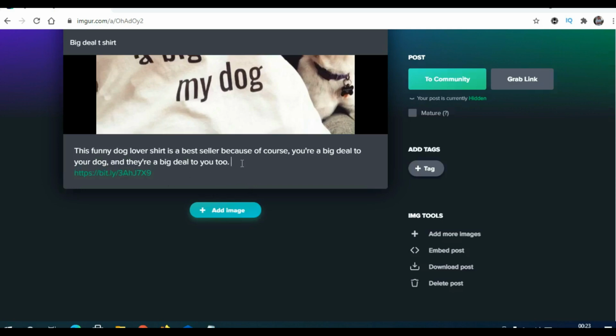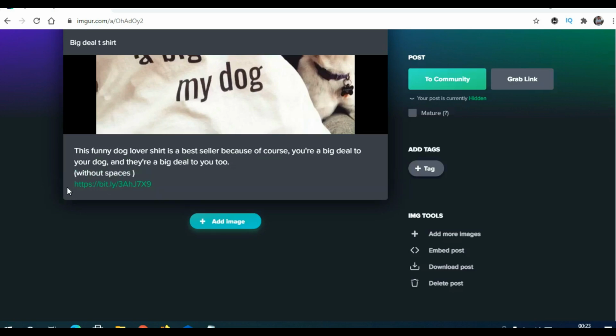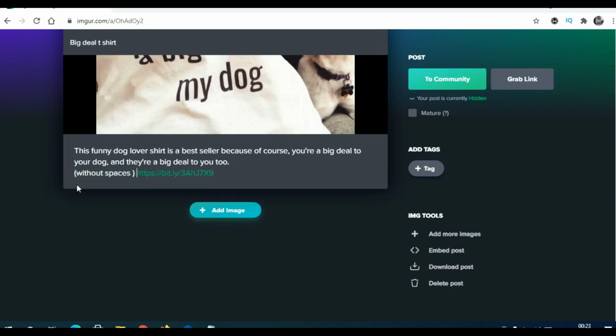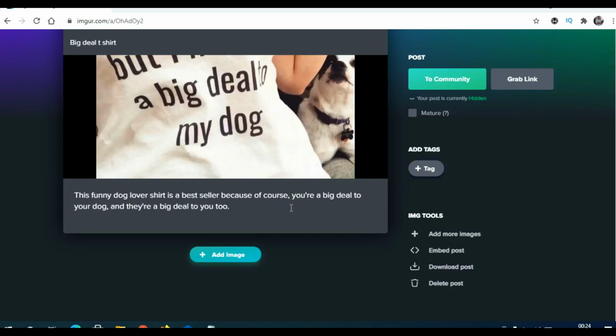So what you need to say is something like this, without spaces. So let me just press enter, and I will just click backspace, and so you need to say something like this, without spaces, and then add your link. Now that is the first way. The second way is to actually delete this and say, if you wish to buy this t-shirt, leave a comment below, or something like that. And when they leave a comment below saying I wish to buy this t-shirt, for example, then you can contact that person. Now I will actually show you how to do that in a minute, but first let's publish this t-shirt.